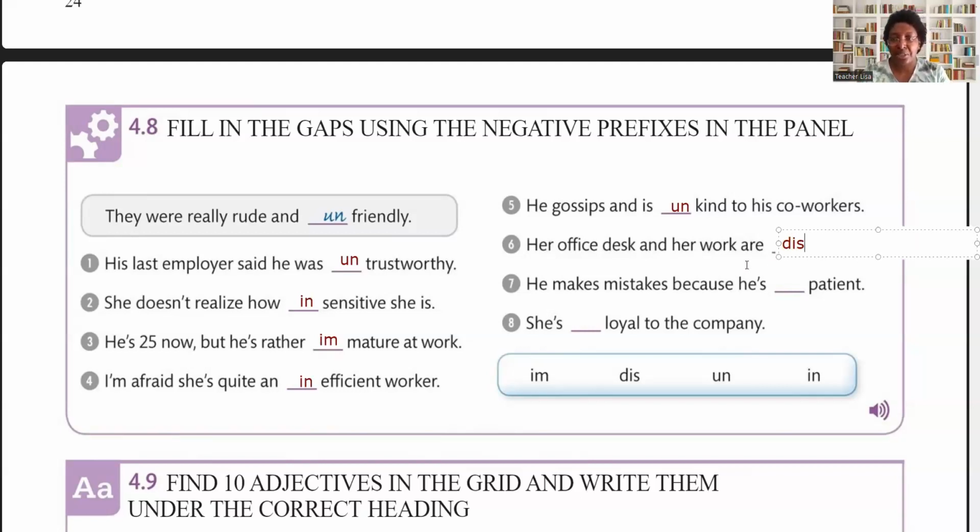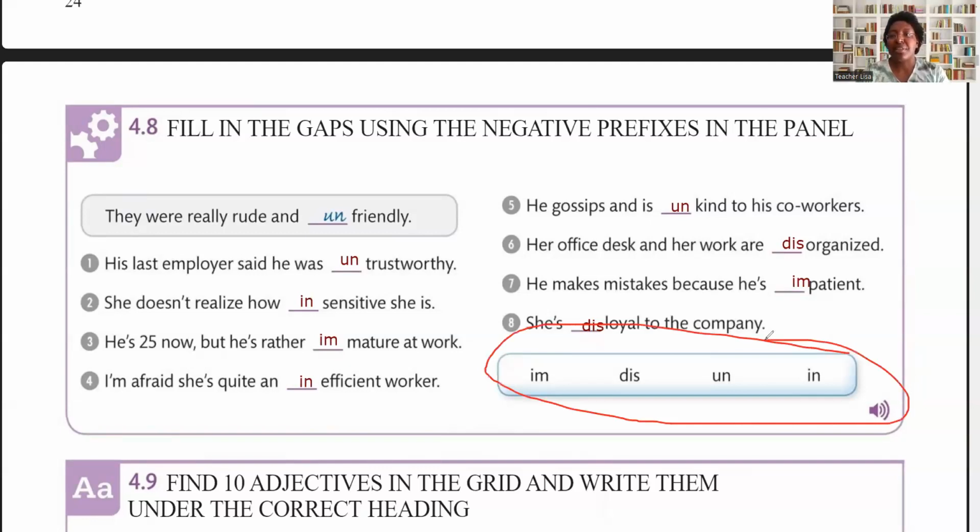Not a good trait to be disorganized at work. Number 7, he makes mistakes because he's impatient. And number 8, she's disloyal to the company. Disloyal. So again, all of these prefixes make that adjective negative. It means not. So we're just making it the opposite meaning.